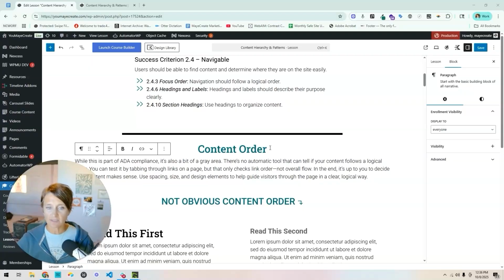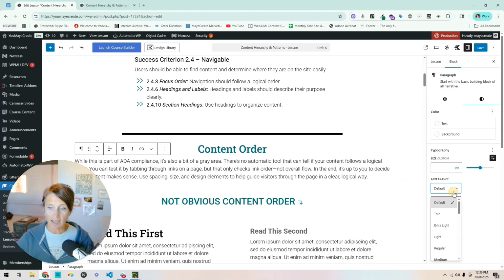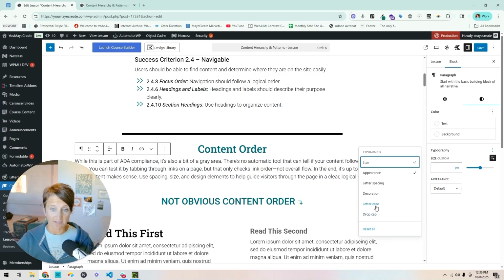In even the basic paragraph and heading blocks, I have the ability to establish a number of styles on any type of text. I can change the size manually by typing in pixels. I can make it italics, bold, thin, thick. I mean, all kinds of different things. Uppercase, lowercase, underlined. All right, so that's a lot of stuff. That's a lot of power, and we need to make sure that you're using all of your power for good.